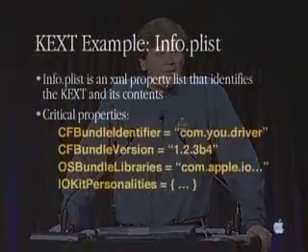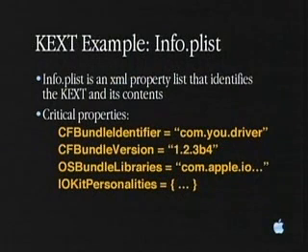And the fourth property here, IOKit personalities, this is the only one that's IOKit specific. This is where you would list all of the personalities of your driver. This is a little subtle. By and large, your drivers will have a single personality. That is, one set of matching criteria, a few properties to help your driver get oriented when it gets loaded.